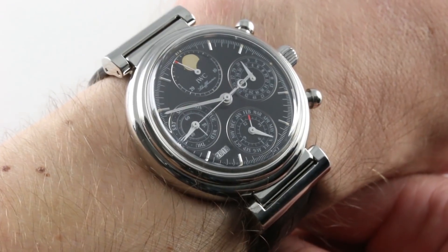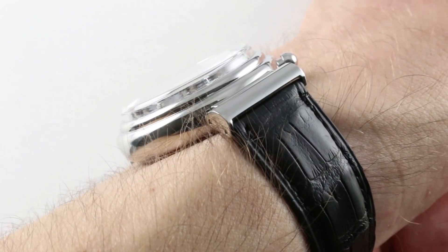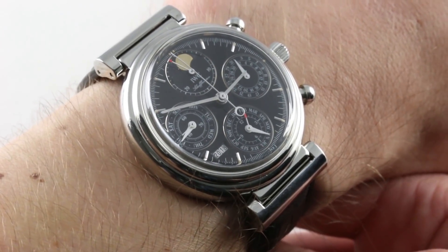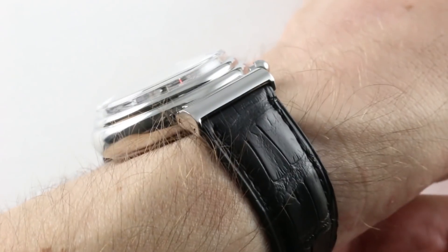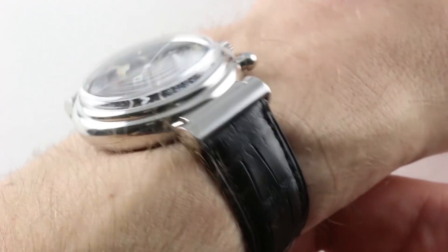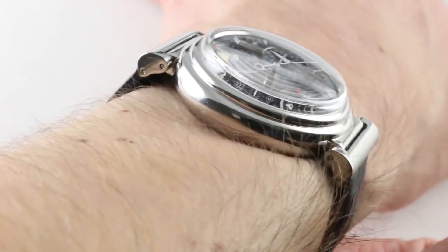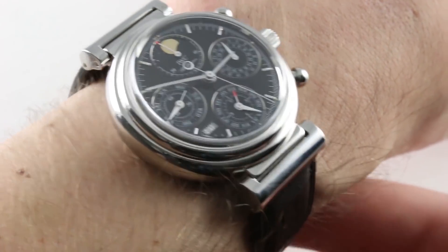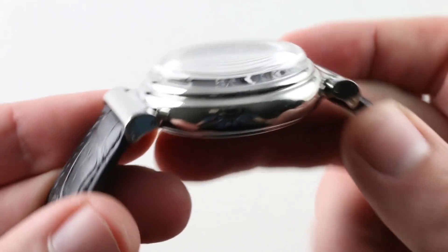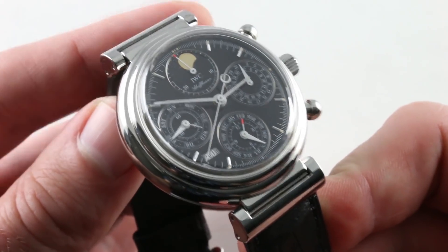The timepiece on my wrist is easy to wear — 39 millimeters across the round of the case, not including chronograph pushers or crown. It's remarkably squat with a short aspect ratio, 14.8 millimeters thick against its 39 millimeter diameter. This watch came standard with a plexiglass back in the day, but sapphire was optional and this watch has the rare optional sapphire. It still has the box section and domed profile of the plexi, so you get the same profile and distortion effects, which I love. Lug to lug — and you will note they are hinge lugs, double articulated — the watch measures a compact 46.1 millimeters, so you can wear this watch on a wrist as small as 13 and a half centimeters in circumference.